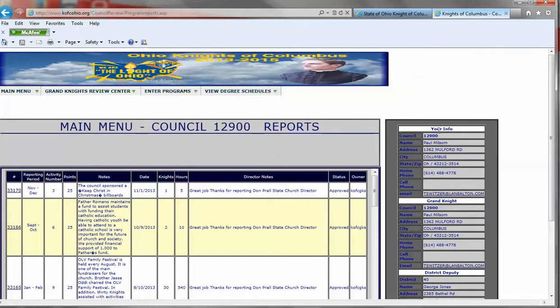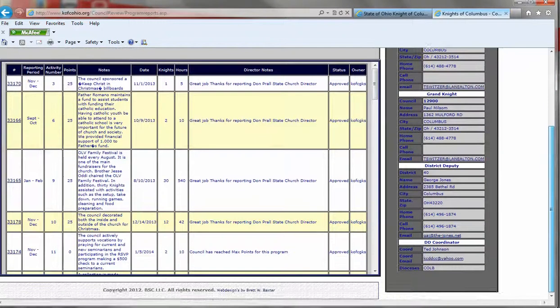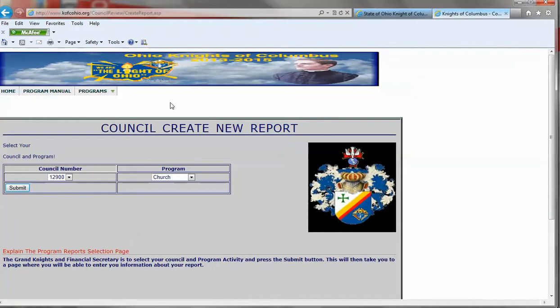We can also look down here and review our information, who the Grand Knight is, district deputies. We have a lot of nice information to be able to contact people. We can enter programs, so you can go to New Report. And here's our council, and programs basically fall into these categories. So, church, community, council, family, youth, membership.